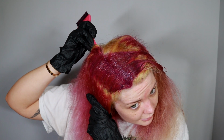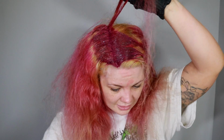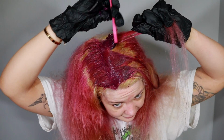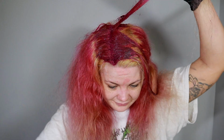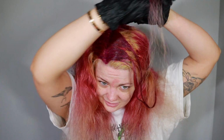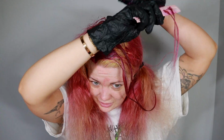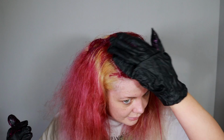I'm going to make sure that I go to the back of my head and get this section here. This is sort of like guesswork, because you can't really see what you're doing. I just get somebody to check for me and make sure that I haven't missed any bits. And I just carry on like that. I'm going to probably speed this up, but that's how I do it.